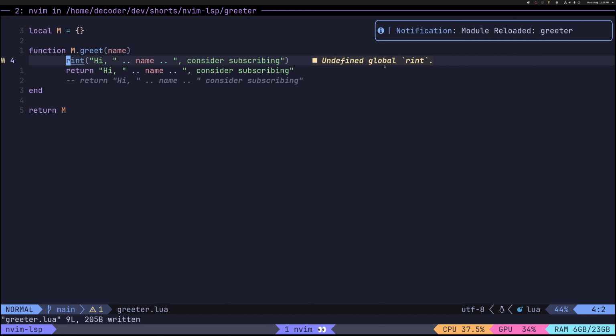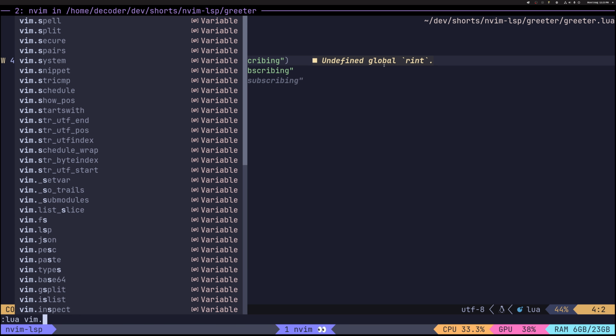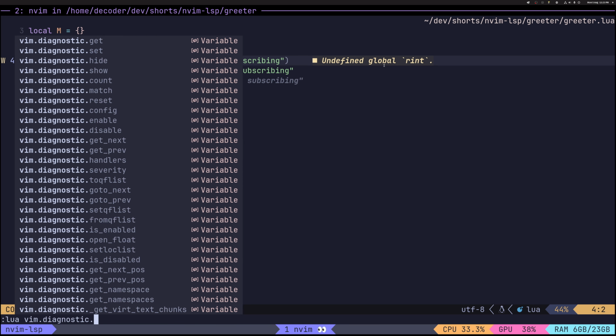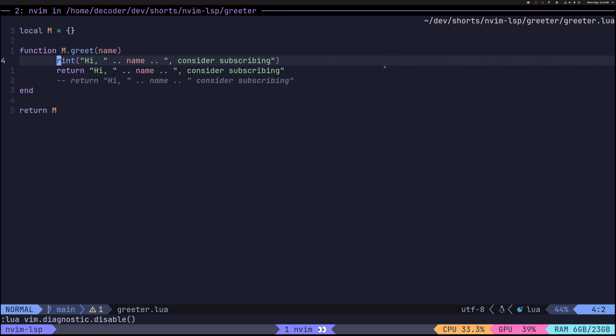So if we don't want to see the warnings, we can do :lua vim.diagnostic.disable, and then the diagnostics disappear. So this is something that you have to keep in mind. You can play around with those APIs and diagnostics APIs, and they essentially form the core of the client experience within Neovim.